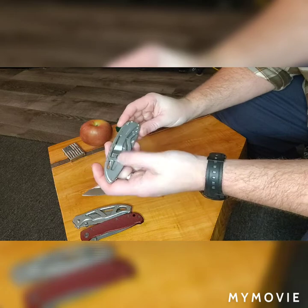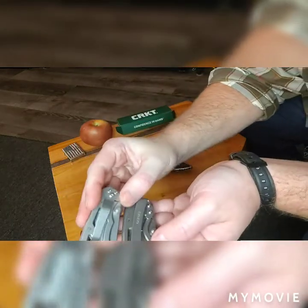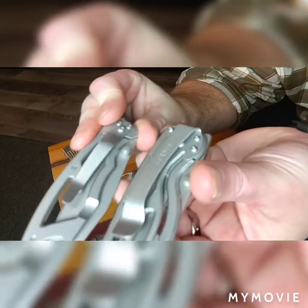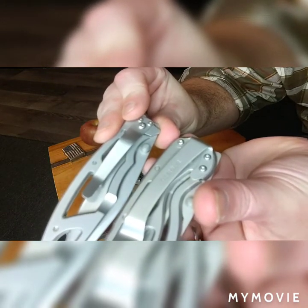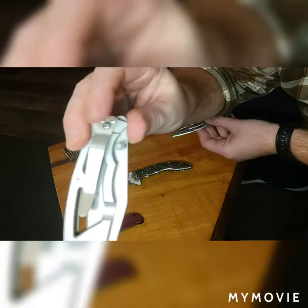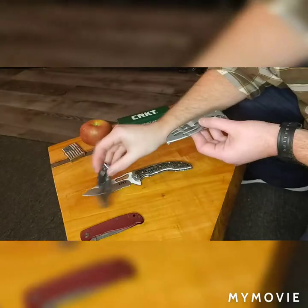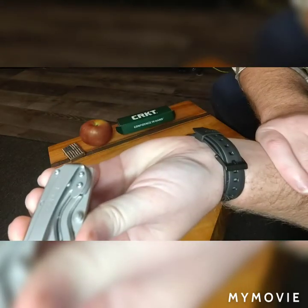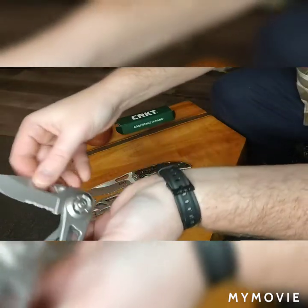And the other thing I like about it is that the clip here is a lot bigger than a lot of these other clips. If you look at this clip here and compare it to this one, you'll see there's a big difference. Now this one is just one piece of steel, and then it's secured at the top here. With this one, it's a piece of steel and then it's bent over, as you can see there. It's a really nice knife.